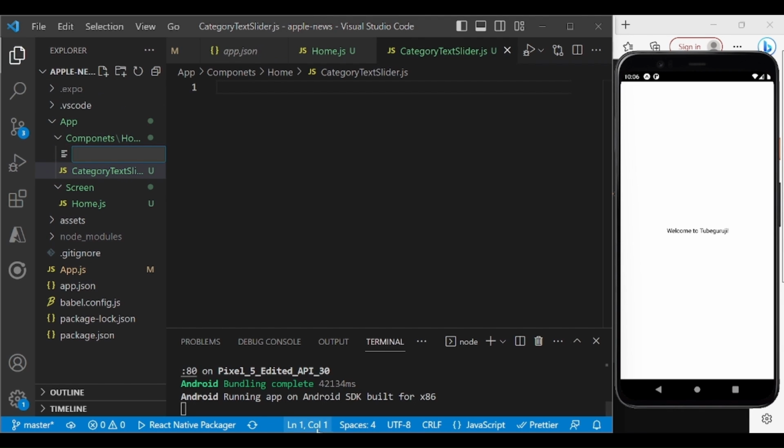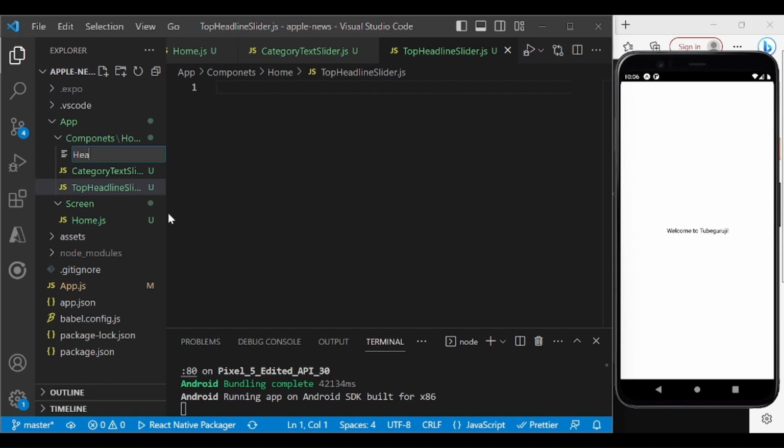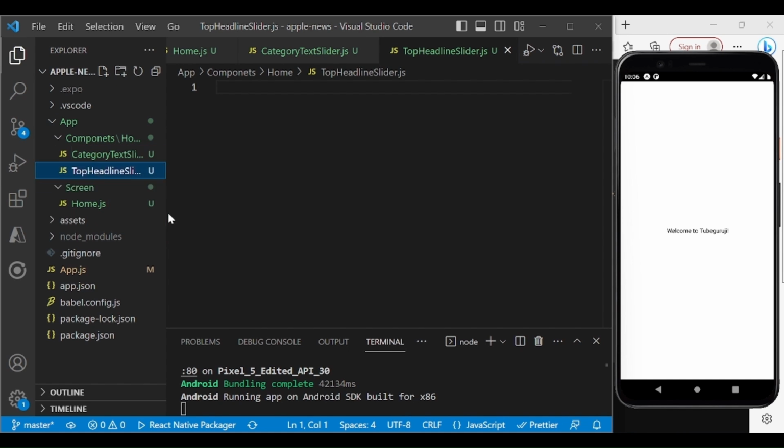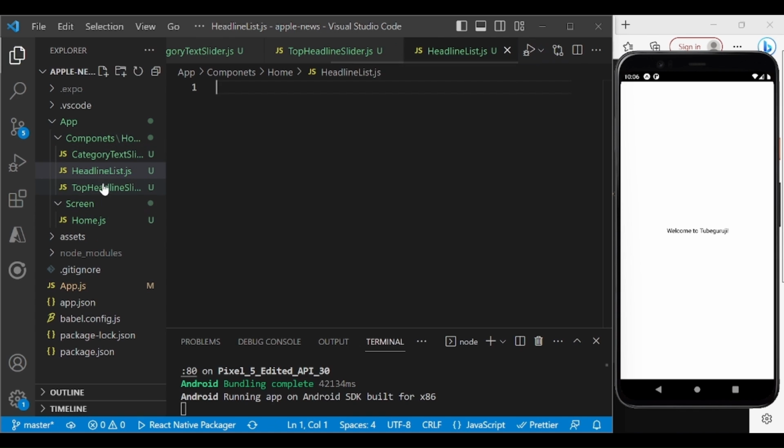Then we have top headline slider.js, and then we have headline list.js. So three files I created.